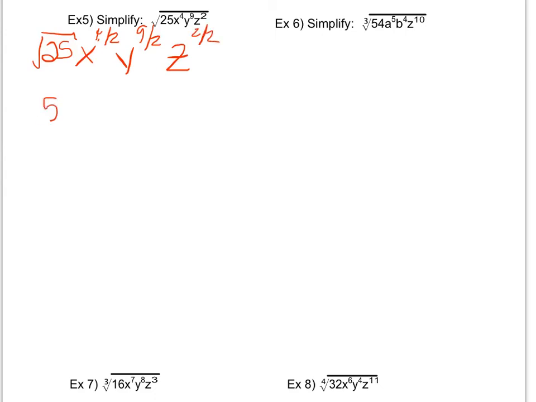Square root of 25 is just 5. 4 over 2 reduces to be x squared. I'm sorry, my 4 is really sloppy. I don't know if that helped or not. 2 goes into 9 4 whole times with 1/2 remaining. 2 over 2 reduces to just 1. Putting anything that still has a fractional exponent, I want to put that as a radical. So y to the 1/2 is just the square root of y.